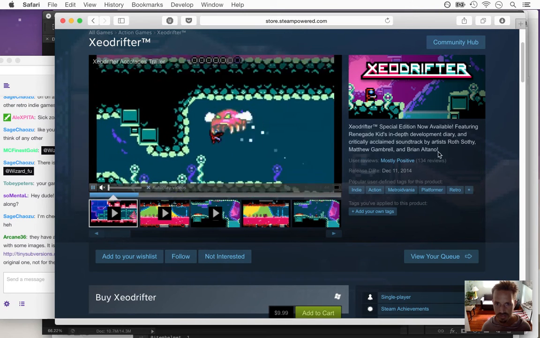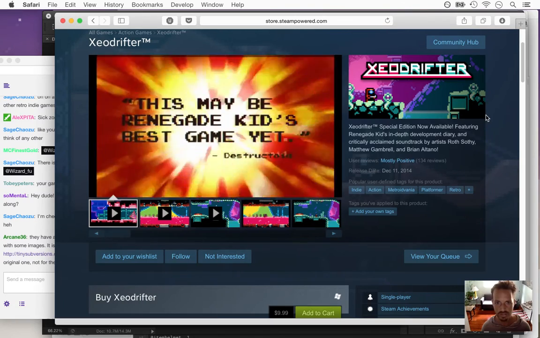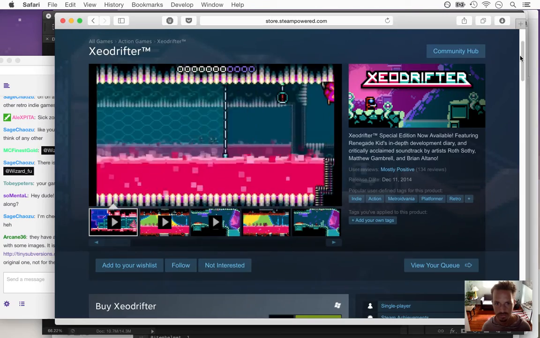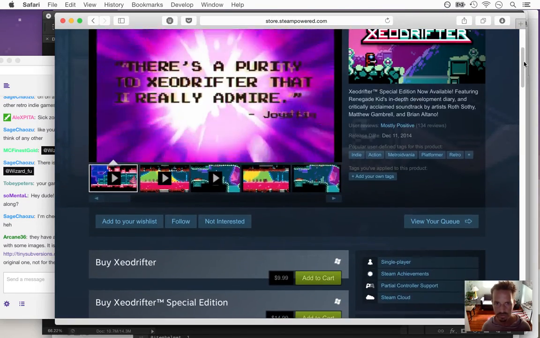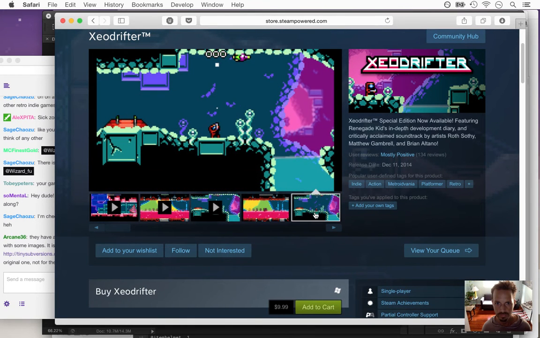Crazy. This thing has the same sort of bright, highly saturated colors that Hyperlight Drifter does. Lots of pinks and purples and stuff. Cool. Is it fun?